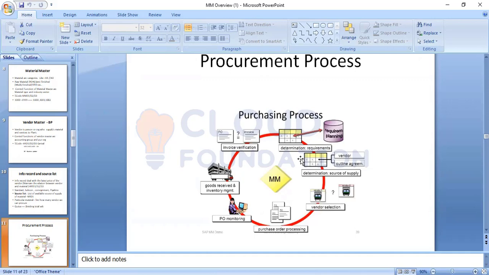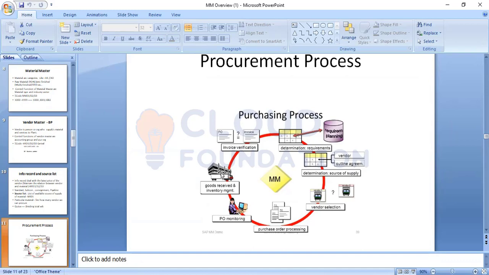If the quotation process is not initiated, I mean for the short term, they directly raise an order. Or if they want to go for long-term procurement, then they will raise an outline agreement, which is called a contract. In the contract they also maintain the price of the material, and with respect to the contract they will create a purchase order. This order is created and sent to the vendor. Then the order is monitored, and the vendor will supply the material, and we receive this material.